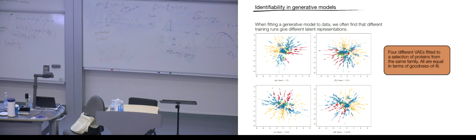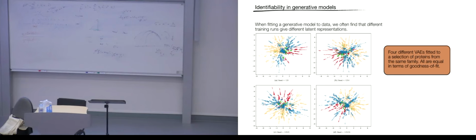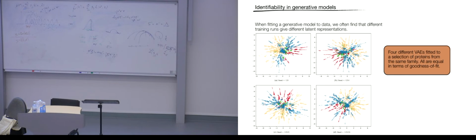So superficially, you look at them and say, they're kind of the same. It's some colored things sticking out. But if you actually go in and analyze this in detail, I'm not a biologist, so I can't do that for you. But I can tell you that if you do that, you will reach different biological conclusions about how the world works. So there you go. We've now used AI to understand the world, and the answer is that, well, it depends on the seed. That's kind of a lame conclusion, right? And you don't really want to develop drugs or medicine or something based on that view of the world.